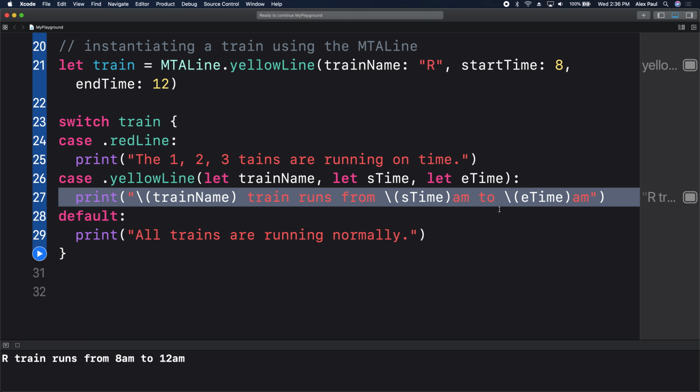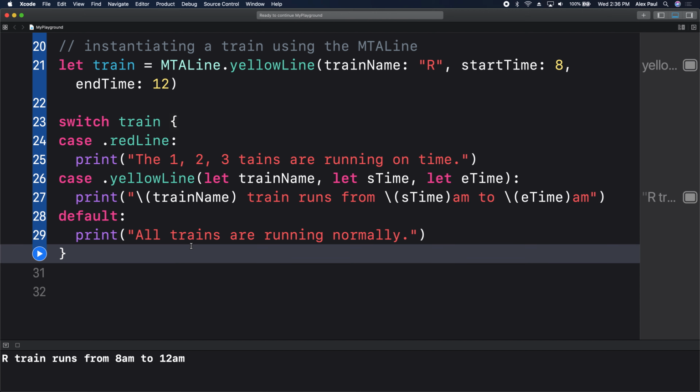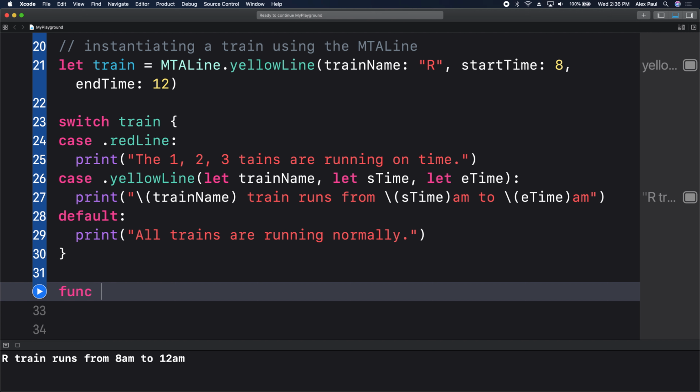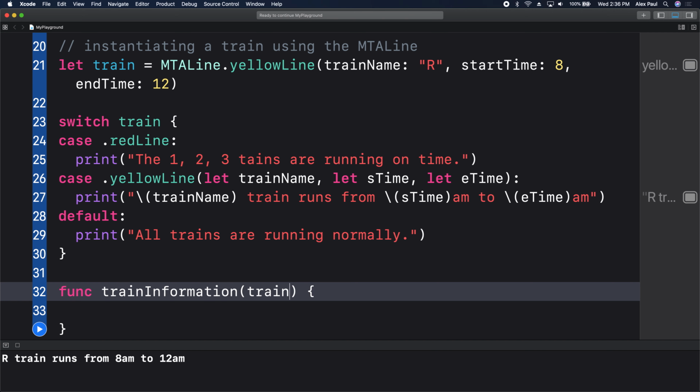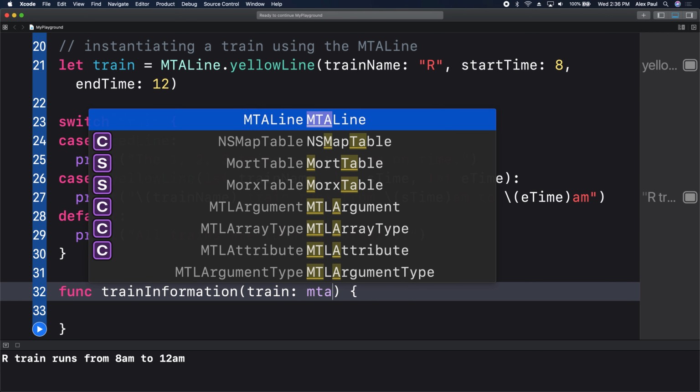We'll see a function in an enum very soon. But you could pass enums. Enums are first-class citizens, same as closures. You could pass an enum into a function parameter or argument, like take a train and then print something. For example, I could write a function here called trainInformation, and trainInformation takes an enum.